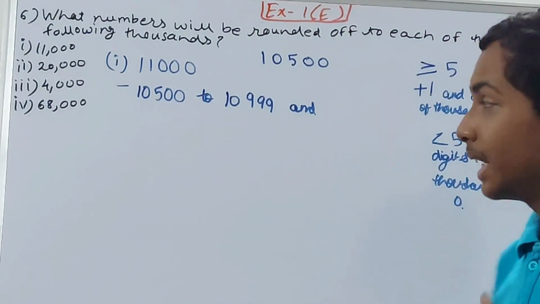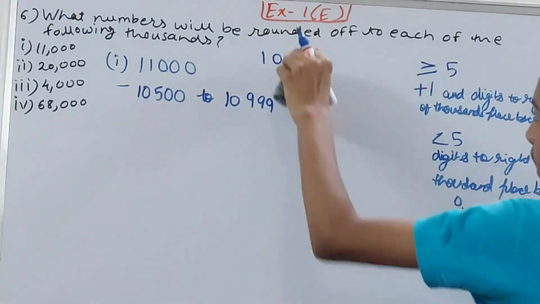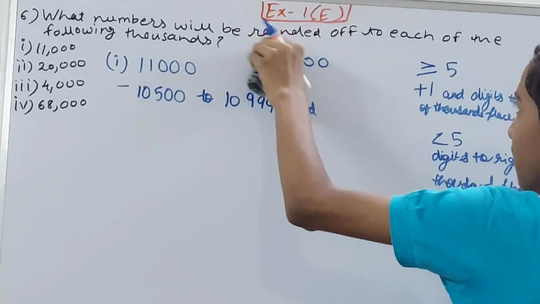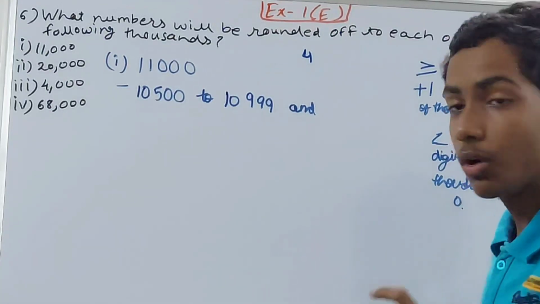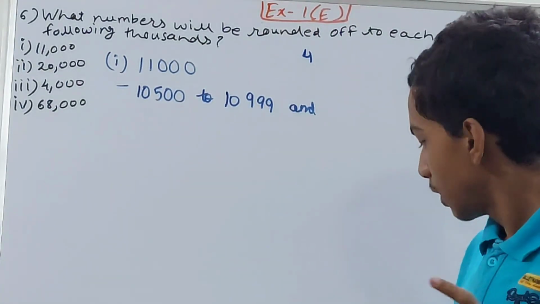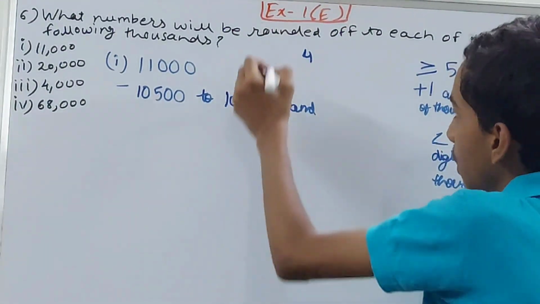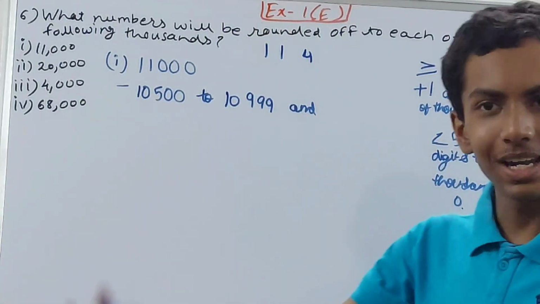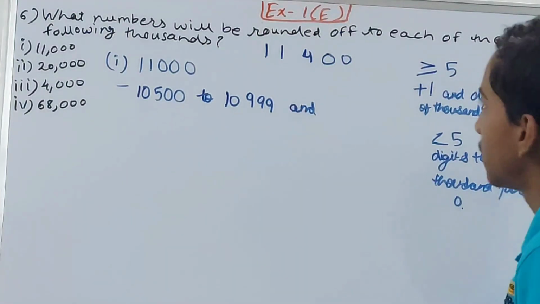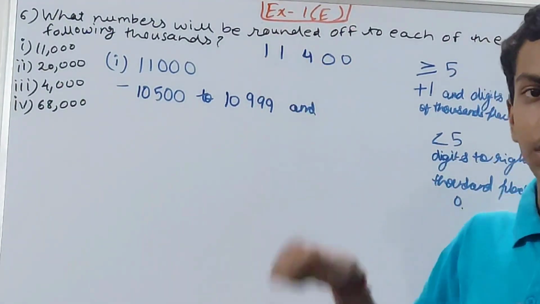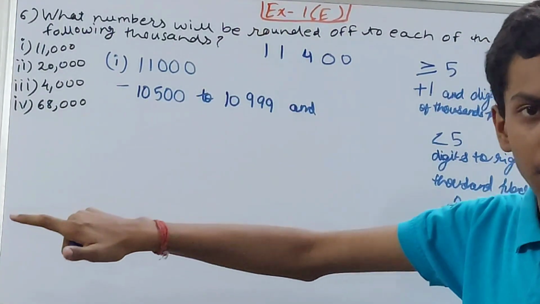These were the numbers less than 11,000, and now the numbers more than 11,000. Again, my hundreds place will change. What can my hundreds place be at maximum? 4. Why 4? Because 4 is the digit up to which my digit at the thousands place will not change. So here I will have 11, because my number is greater than 11,000. So 11 in the thousands place, and 0 at tens and ones place. And why 4? Because I have to keep it at 11,000. If I have 5, then 11 will become 12, which we don't want.